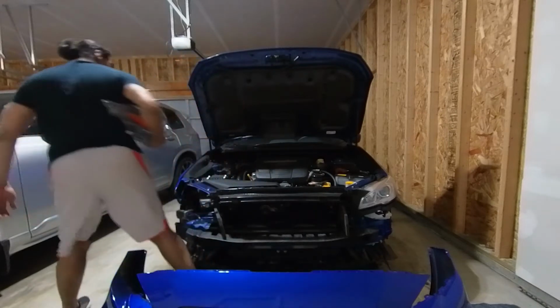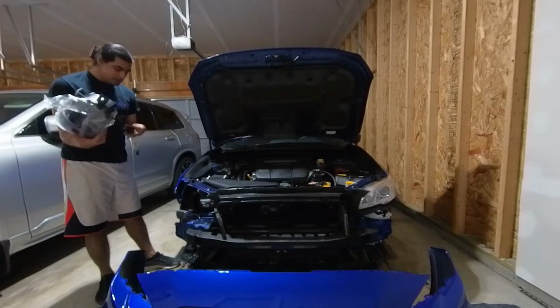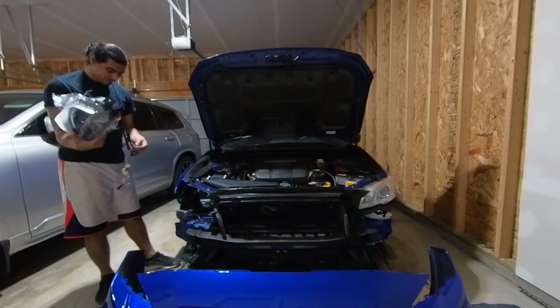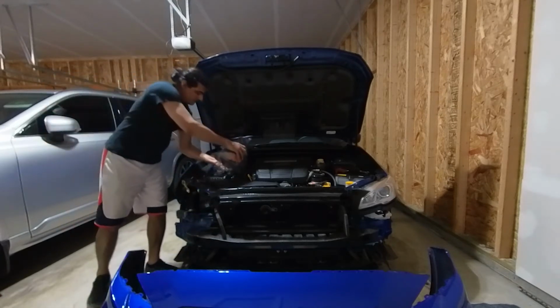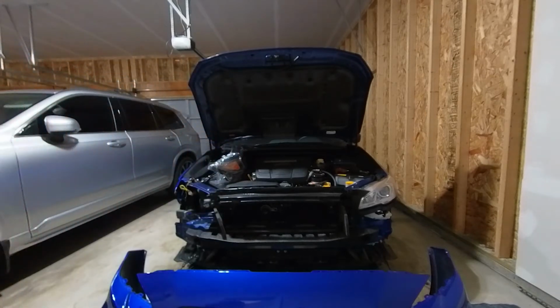So right now, I'm not too worried about the DRL. How best do I want to do this? I'm gonna plug these two. Maybe actually, you know what, we'll test the DRL as well. So we need to figure out where in the fuse box the DRL goes.